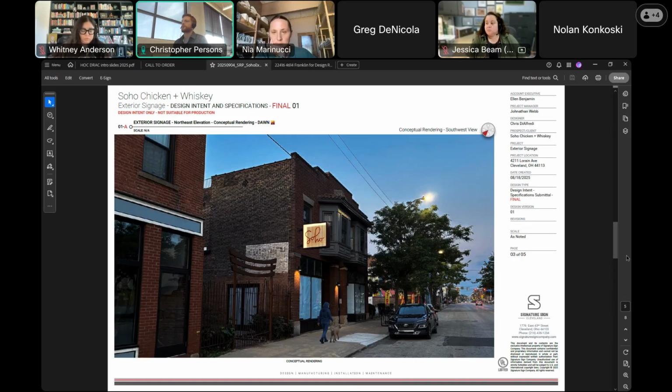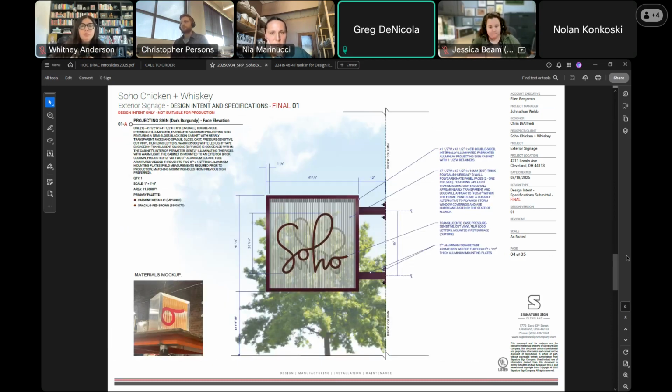Sounds good. Only question I have is because this is translucent on both sides, where are you putting the lights inside of this so that you're not getting glare from the street? So the sign cabinet will be made from aluminum tube, and there will be an LED rope light attached to the inside perimeter of that metal box. That LED rope light has a translucent coating, so you don't see bulbs. That was another concern I had, which is why we did the mock-up. So the whole LED rope has continuous frosted lines on it. Okay. That's the only question I had. Otherwise, looks great.